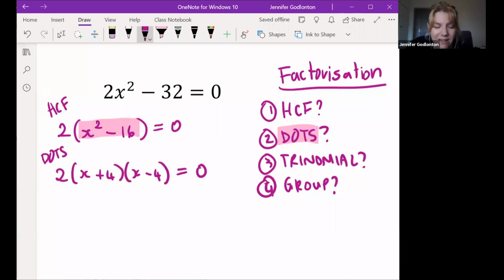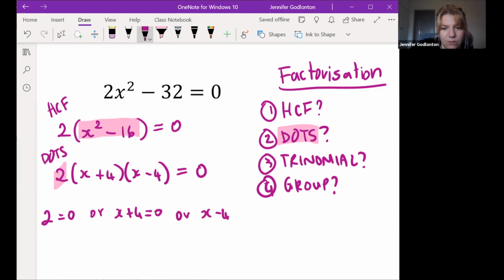Okay. Now from here, what a lot of people make a mistake with is this 2 over here. So they want to make it an answer. So they'll say 2 is equal to 0, and then they'll say, or x plus 4 is equal to 0, or x minus 4 is equal to 0. But let's just look at this quickly. Is it possible for 2 to be equal to 0? Can 2 equal 0? No, it's not possible. So it's very normal, but if you have that situation, just think, that's not possible. So if that happens, we don't write it because it's not possible. Because what we could do is divide both sides by 2 and the 0 would get rid of the 2.